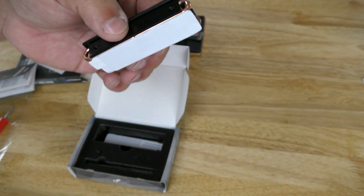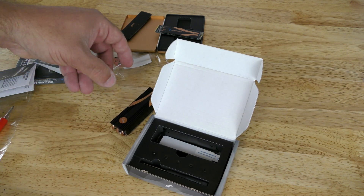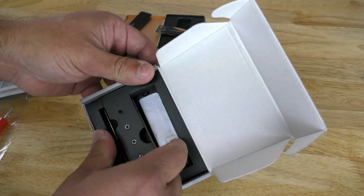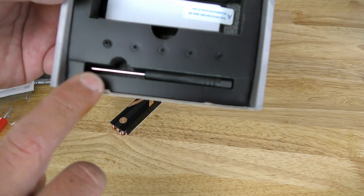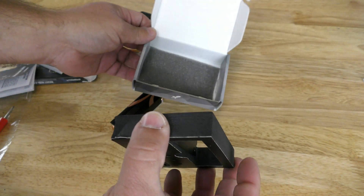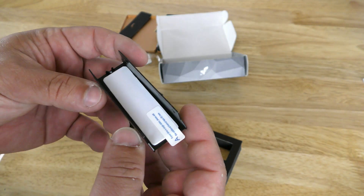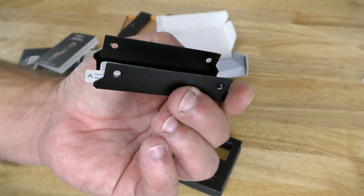It's also kind of heavy. There's something else in the package here — right over here there's a little screwdriver included to help install it. Let me take out the whole package. This will hold the heatsink in place and I'll get more into that in the installation video, so don't worry too much about it right now.